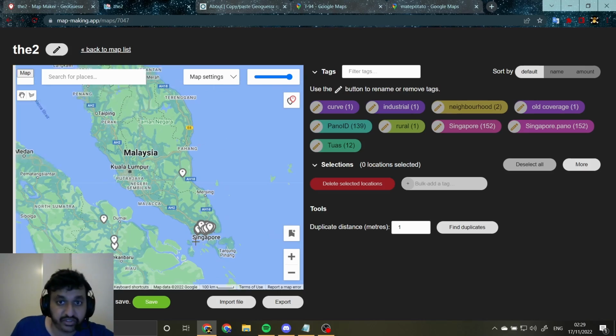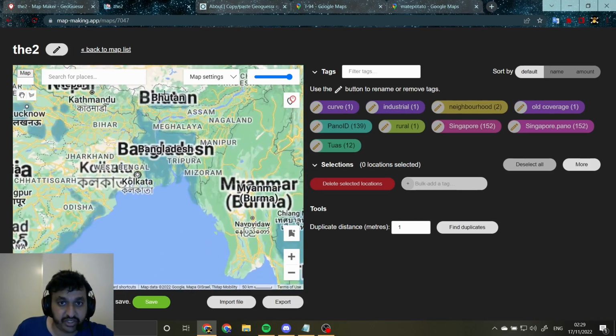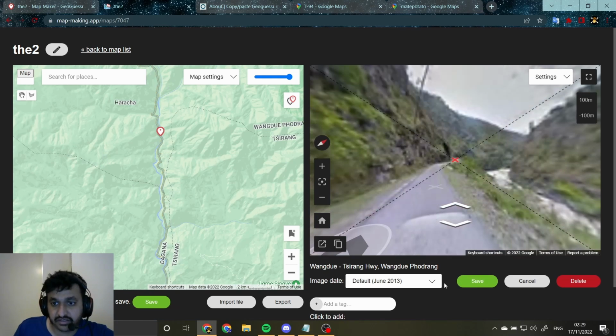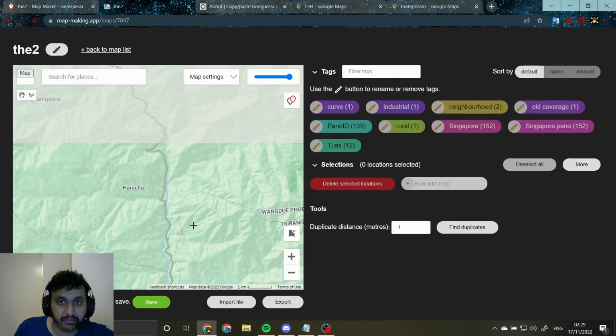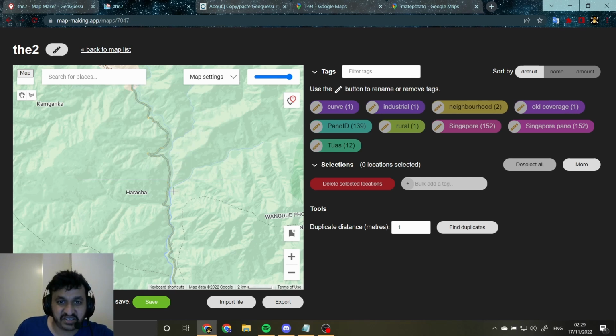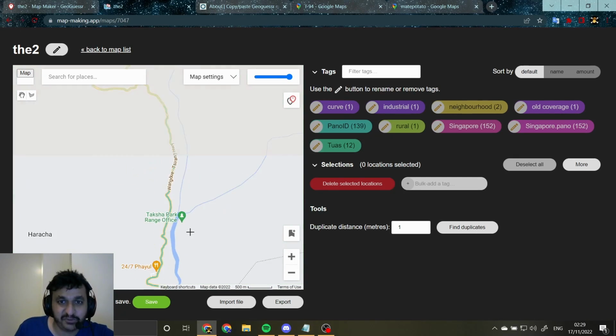This is very useful, especially in cases like Bhutan, where I showed you earlier, where often what happens is that the coverage is overwritten by unofficial coverage. That's what we call ARI in our GeoGuessr lingo.